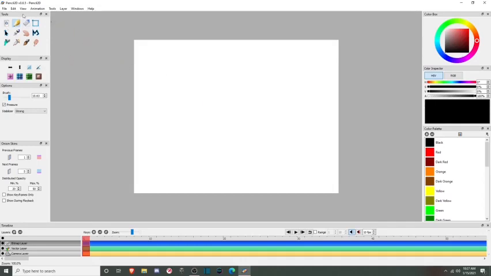You have a couple of tools. So this is the pencil. You have a bunch of different colors, and let's say I'm using black right now, so you can see that you can just do whatever you want, and if you click Control-Z, it'll undo it all. But let's say I had something like that, and I just wanted to erase some of it. And also, let's say you wanted your brush to be bigger, you could do it right there, and then you'll have a bigger brush.